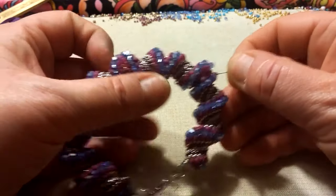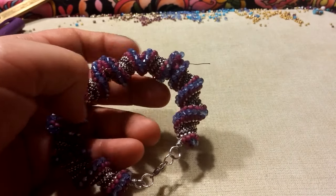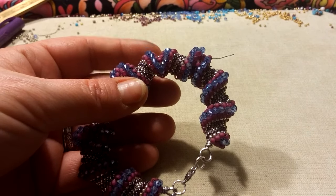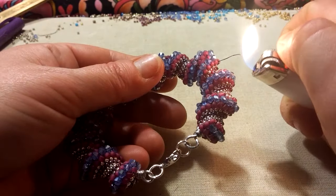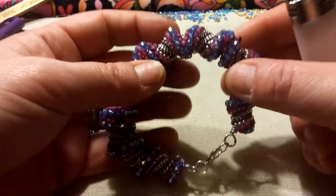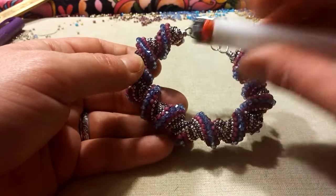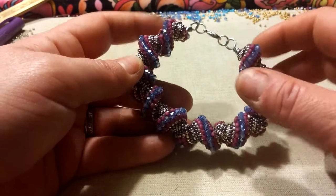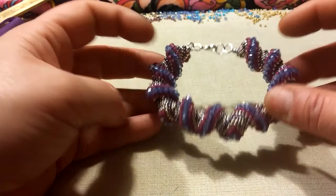Now, you know what? Now that I have you here and I'm done, see this little thread here? I'm going to show you how I take care of these threads. So if you have a thread zapper, fantastic. If not, take a lighter. I have this long thread here. I'm just going to burn it right down like that. And I'm going to go through the piece to see if there are any threads, and I'm just going to burn them all down. If not, just cut them very close and get a thread zapper and zap them, because you did have to add thread here, right? So you're going to see some thread sticking out.